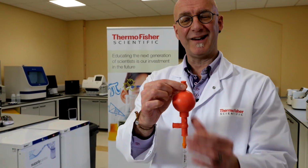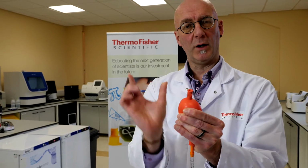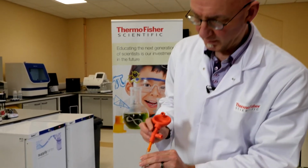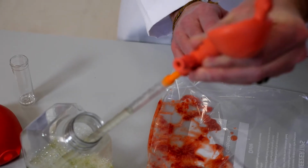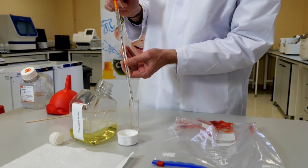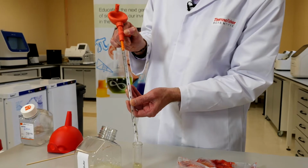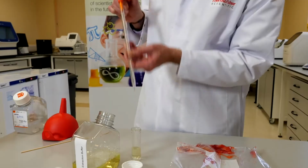First of all, we want to expel the air by pressing the top button and squeezing the bulb. Let go of the button and the air will remain expelled. This is what's going to suck the extraction buffer up into the pipette. So we put the pipette in, we now press the second button, and you'll see that the extraction buffer is sucked up. We're going to press the final button. If we press any of the other buttons, it will go disastrously wrong. So what we want to do is press that final button, and that allows the 10 mils of extraction buffer that we have sucked up into that pipette to be released into our tube.